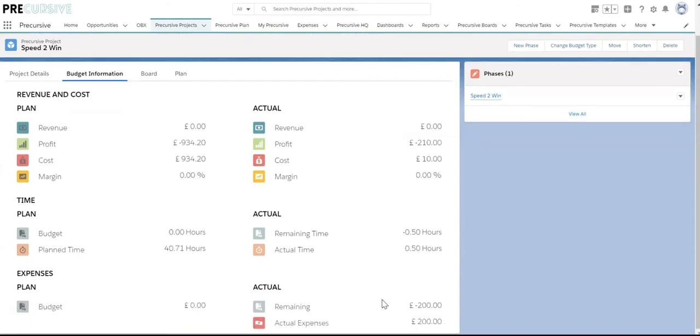The configuration of this page as we are looking at it now is the default one, but you need to know that those section names, labels, and calculations are configurable here. So if your business calls the revenue in a different way, or you would like to have some more custom calculations here, it's easy to adjust. All the budget metrics are very easy to report on, and you can create multiple variations of dashboards that can show you the profitability and budget health of your project by account, project phase.